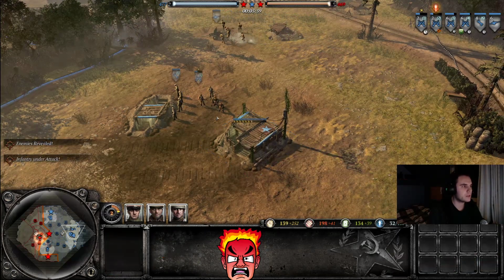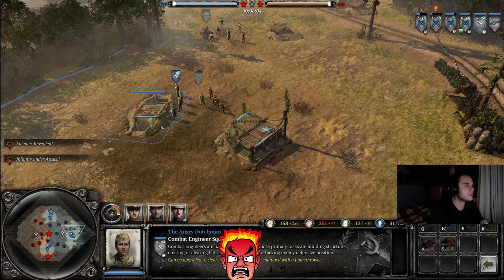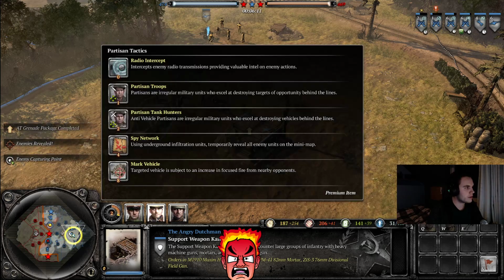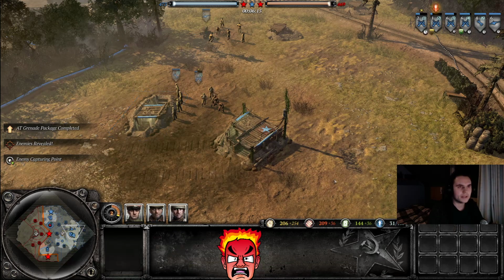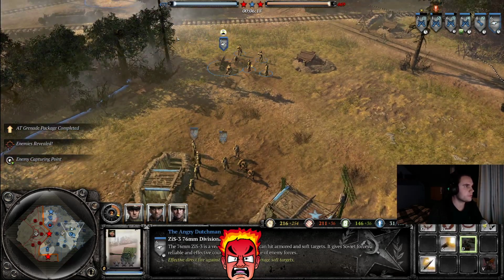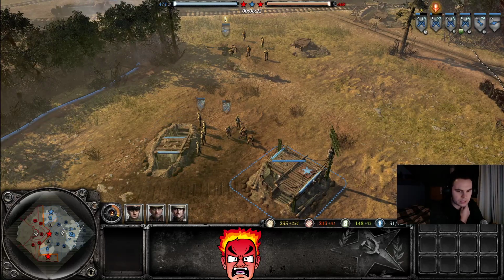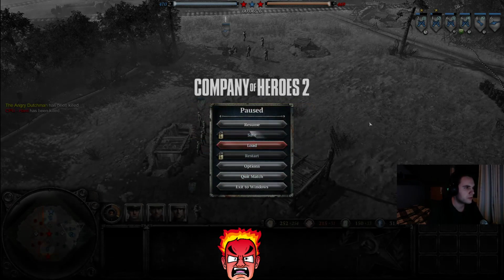And from here you can either try and decide to tech up to go for the T-70, or you can get a Maxim to support your conscripts, or maybe if you have a nice commander, you can get the Guard Rifle Infantry Squad, or you can get Shock Troopers or something like that. So that's what you want to get in the first 5 to 6 minutes of the game. And that is the way to start with playing Soviets.